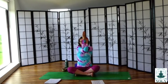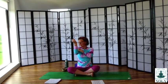Cross your right leg over your left leg, or bring the sole of your foot to your upper inner thigh, and this time, because my right ankle is in front, I'm lifting my left arm and I'm wrapping the right underneath, and then I'm lifting my elbows, so my upper forearms are almost parallel to the floor. My upper arms and then my forearms are vertical, or bring your palms together and invite your elbows to come together and gaze straight ahead. Press down with your sit bones into the floor and take 5 breaths.